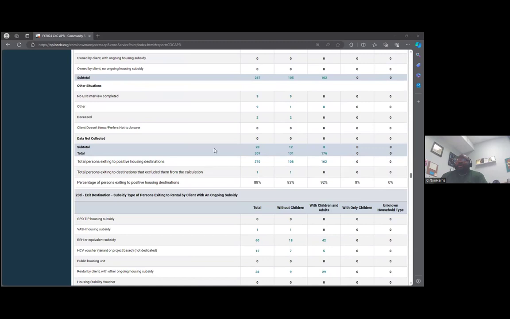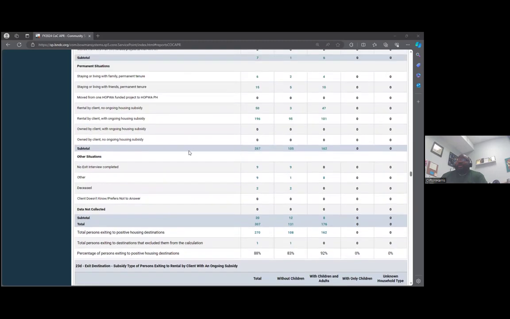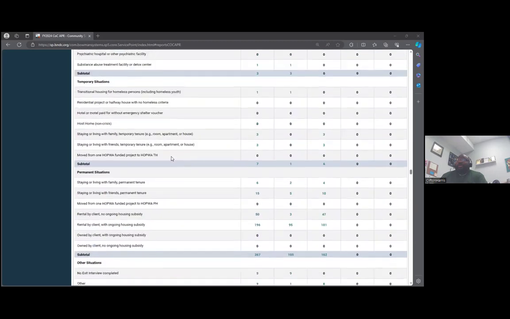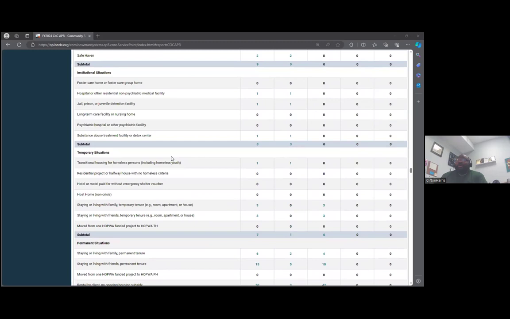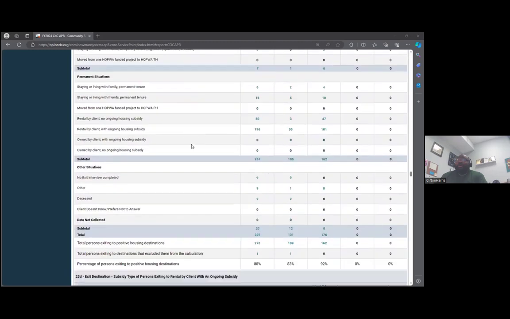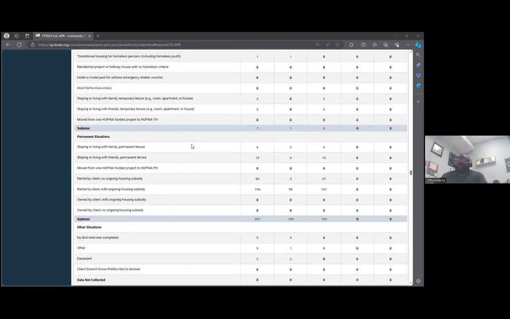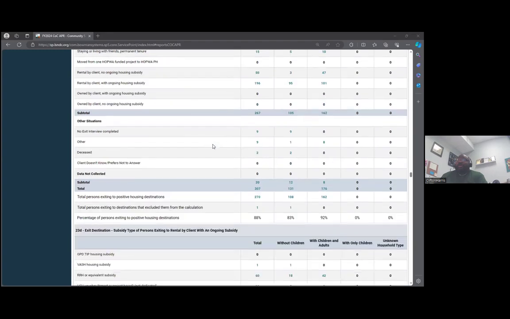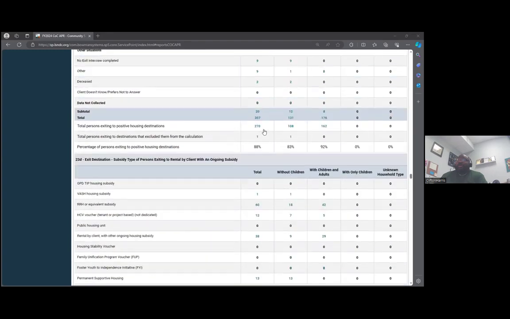Anybody that's deceased, and I think the other one is nursing home, there's another one on there, I'm pretty sure it's nursing home, they take that out of the equation as well. So those people aren't held against you. So in this scenario, this one will be 88% based on the number of people that went to permanent housing destinations.